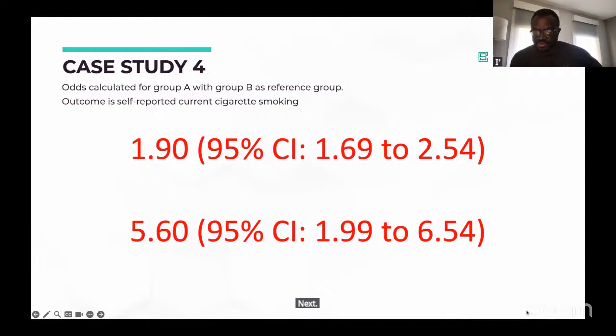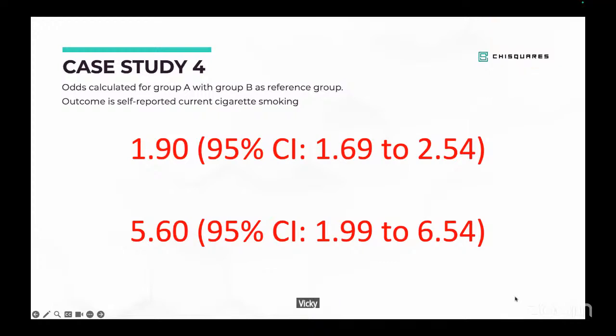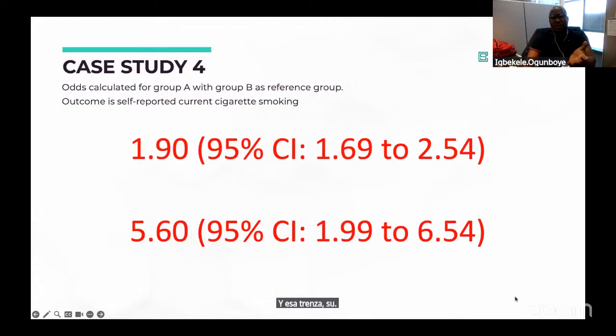Igbekele, you want to answer the question for us? Please go ahead. Yes, sir. Thank you, sir. Let me use the direct method first. 5.0 as odd ratio is higher than 1.90. Therefore, 5.06 has a higher strength of association than 1.9. But if I also want to make it plain, I would say the strength of association depends on how far away the odd ratio is from 1. That could also tell you, in layman's ways, how you can determine the strength of association. So the odd ratio can give you an estimate of the strength of the association.